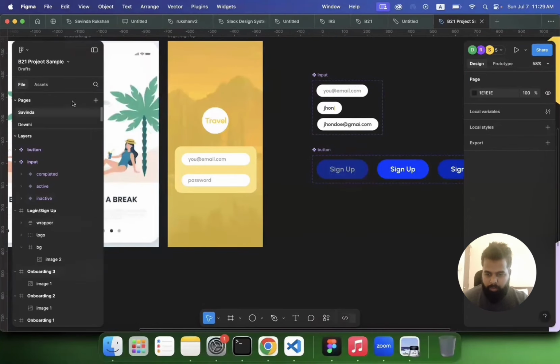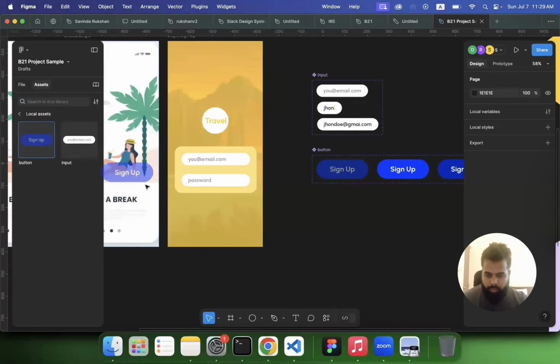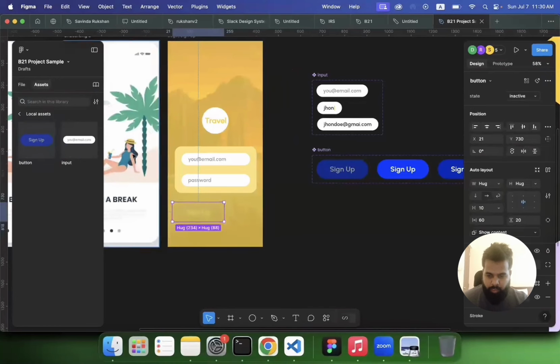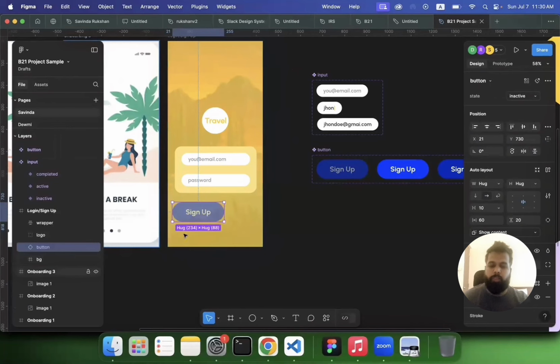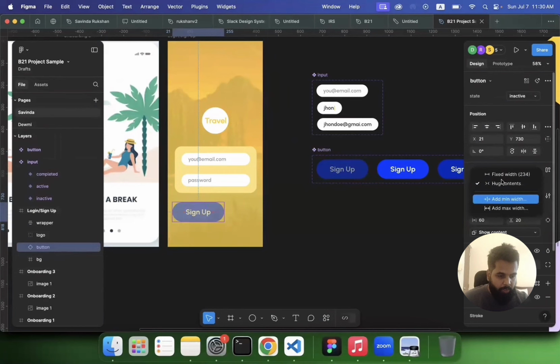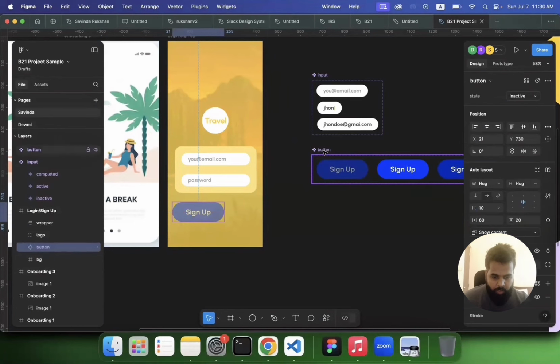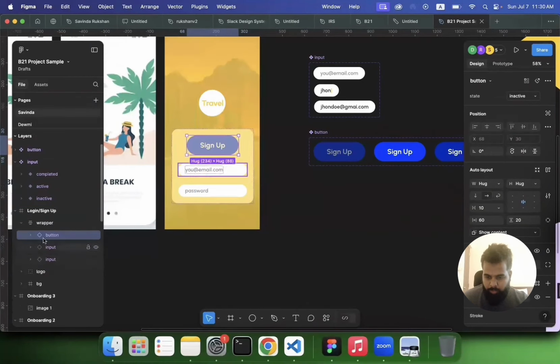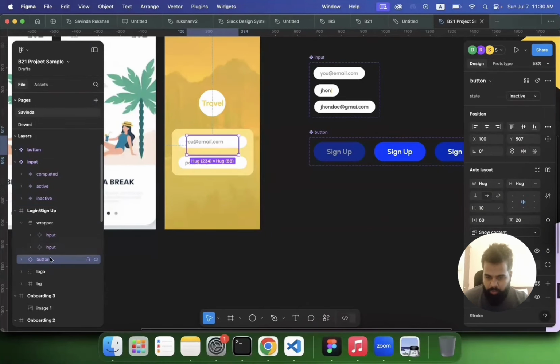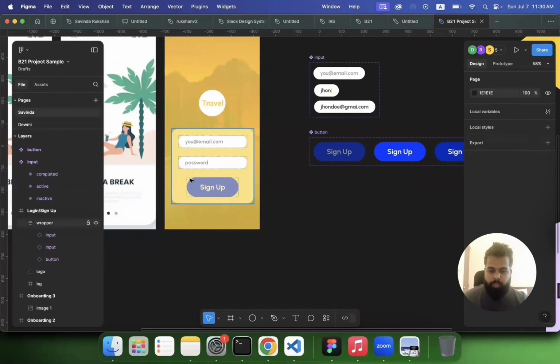So I have forms. Now I have a button. So I can access it by going to the asset section, and it is right here. If I go to here, it will display. So you have to make sure you put it in the right place as well. Okay, now let's put it inside a frame, or we can put it inside the same frame that we already created, the wrapper, like this, and change the placement of that. So it should display right here.